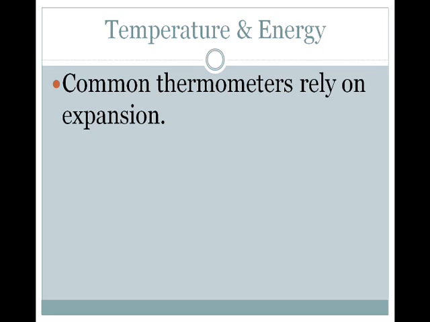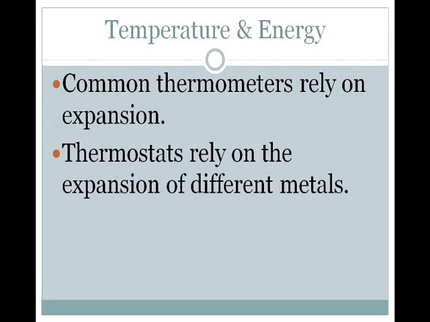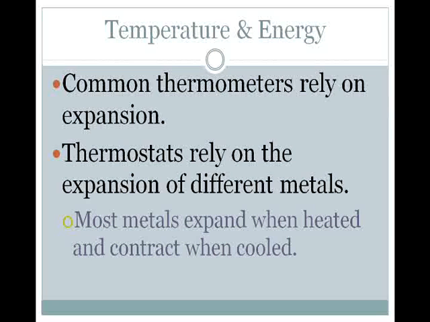Now, common thermometers actually rely on expansion, and thermostats rely on the expansion of different metals. Most metals expand when they're heated, and they contract when they're cooled. And so what that does is, if you've got a thermometer in your mouth and you've got a high temperature, as your temperature goes up, the metal's going to expand, which raises the temperature on the thermometer.